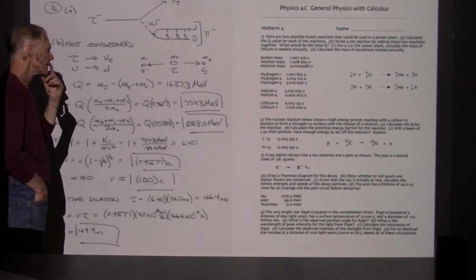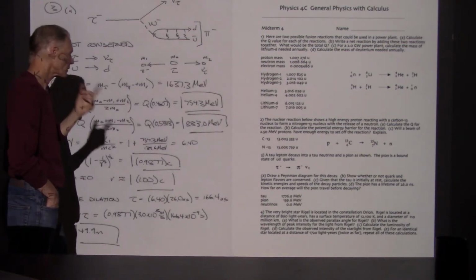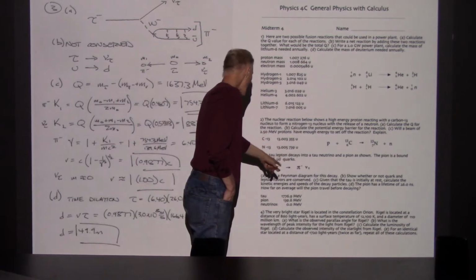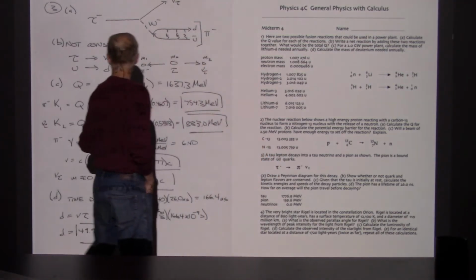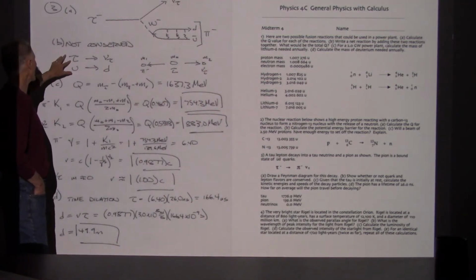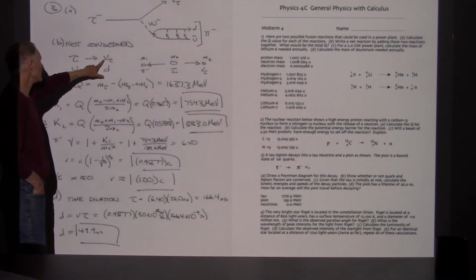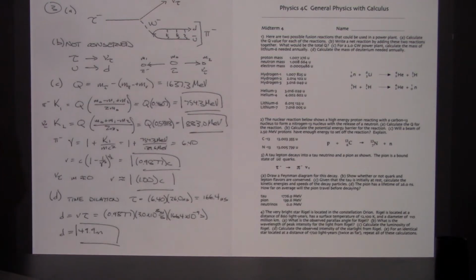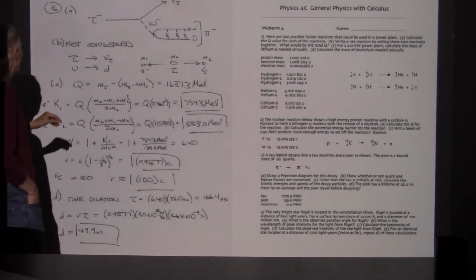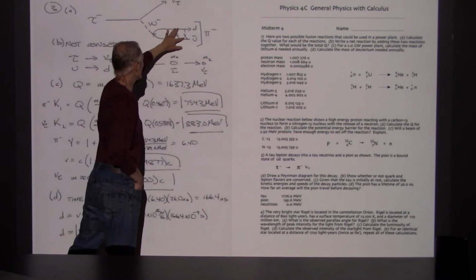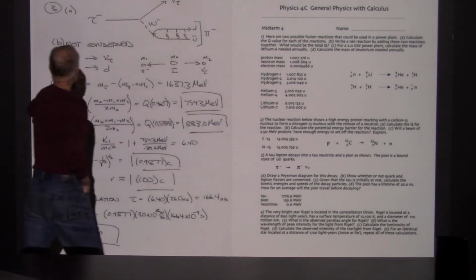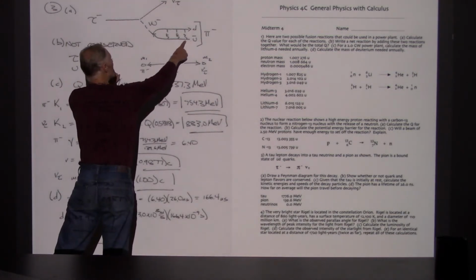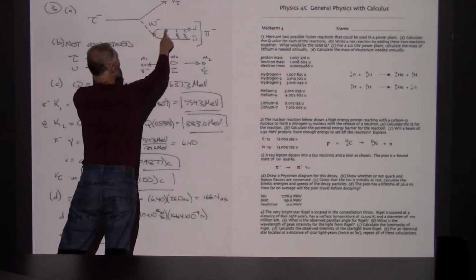Now in B, it asks about conservation here, and so it says show whether or not quark and lepton flavors are conserved. And hey, the tau's turning into a neutrino, a tau neutrino. Those are 2 different lepton flavors, so that's not conserved. And the 2 quark flavors connected together here are ups and downs. So I could think of this, if I follow the arrows, as the anti-up becomes down.